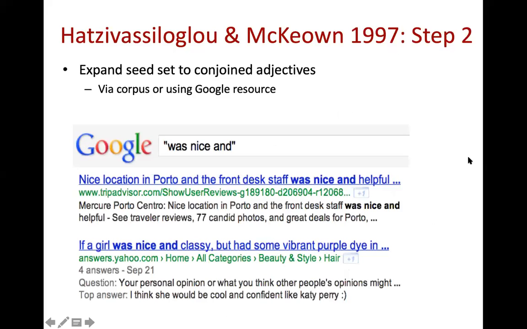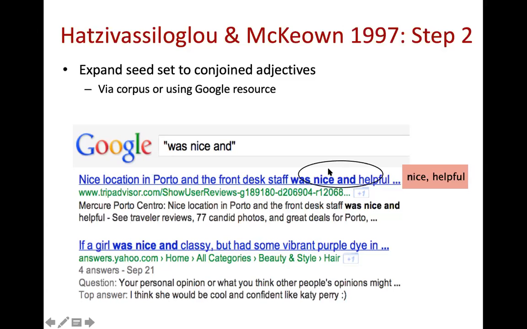So you can extend this source, and you can use a search engine to grow your lexicon. You can, for example, use query suggestions to see what other queries people search, or you can search for a phrase like "was nice and" and see what the query results are, and that will tell you what phrases are used on websites, and therefore you can extend it. From my side, I would add that you can also use Google Keyword Planner, so you can extend your lexicon based on real-world searches from Google, and it's all free, so you can use it in your research.